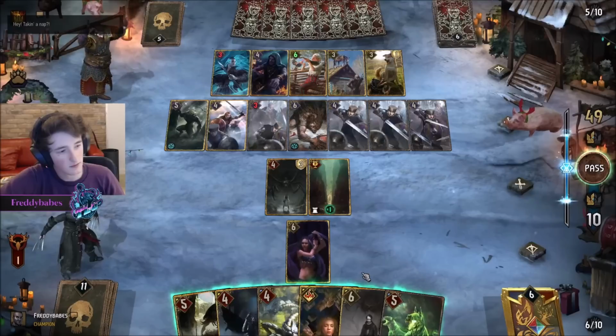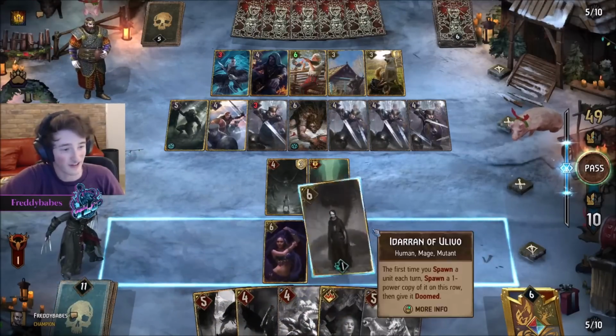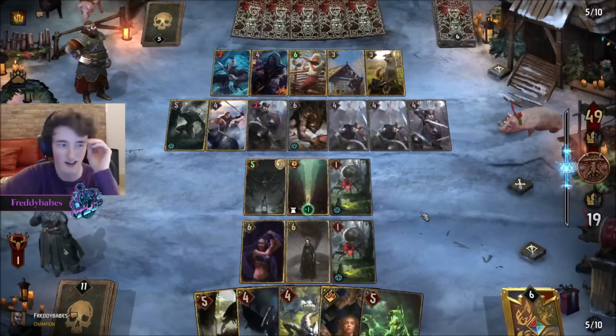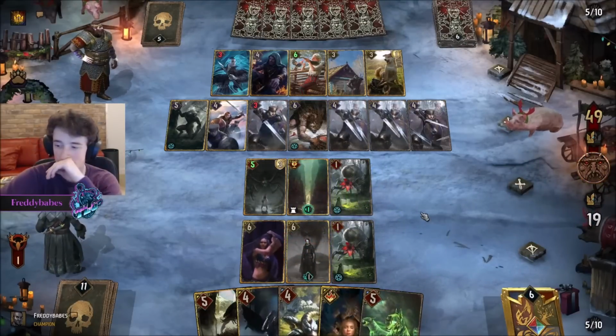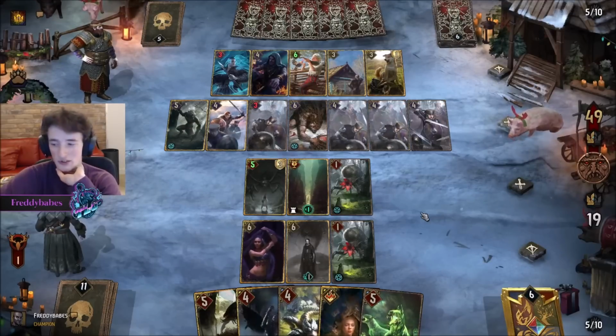Hey, taking a nap? Yes, actually, yeah. Yes, mate, I actually fell asleep at my keyboard. Nothing quite like a nice messy dissection. Correct. Yeah, Idaran always spawns immediately from Kosh, which is pretty nice.